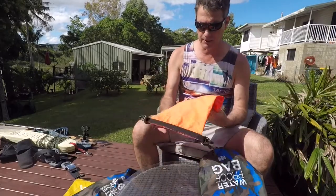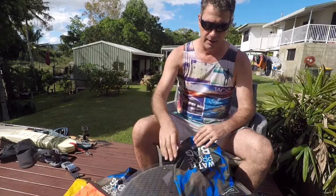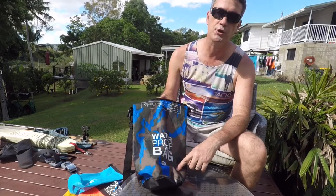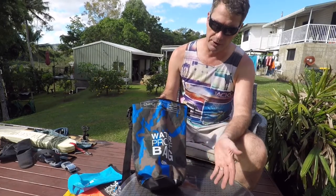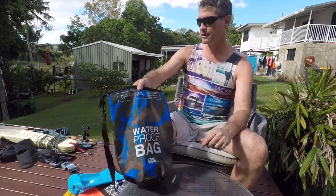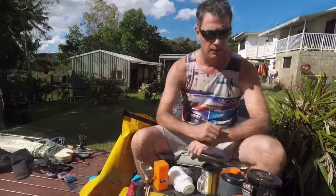My safety gear, I also put that in a little small 5 litre bag. Right now I'm using a 5 litre bag for my clothes. Right now I'm just taking out some shorts, t-shirts, some jocks, and that's about it. But I will need a bigger bag with winter coming. Probably going to upsize to a 10 litre bag that I can put a jumper and a pair of long pants in. And yeah, alright, let's get packing.